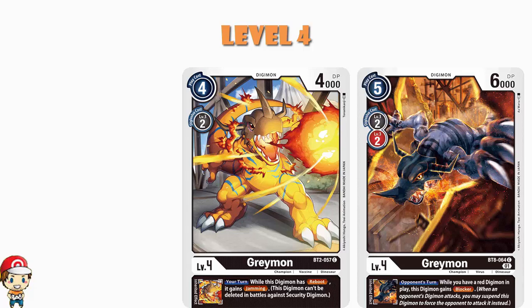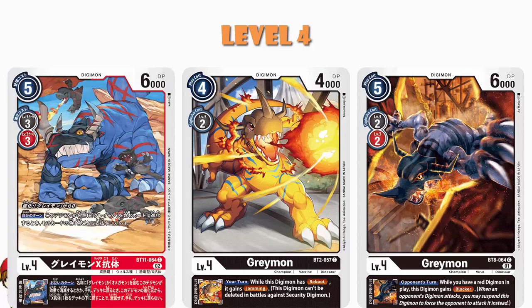Obviously a very nice thing indeed. And since we're playing around with them, we might as well play around with a Greymon X-Antibody. Now this one is interesting because unlike Agumon X-Antibody, the evolution cost has increased. So it's not a 2 cost like the other Greymon, it's now a 3 cost, which is obviously relevant, but it can Digivolve from Greymon as a 0 cost. So you know what? Yeah, that'll do, ladies and gentlemen.